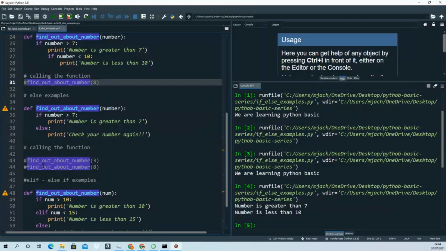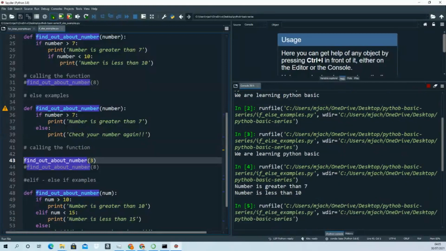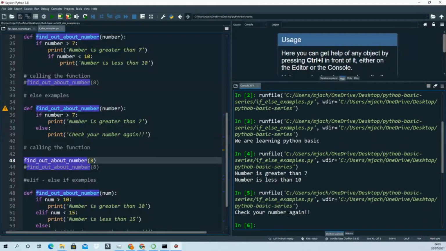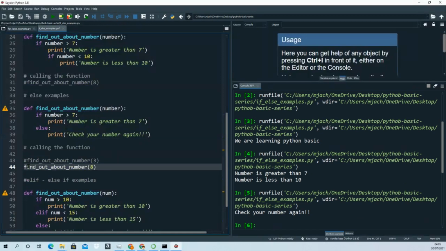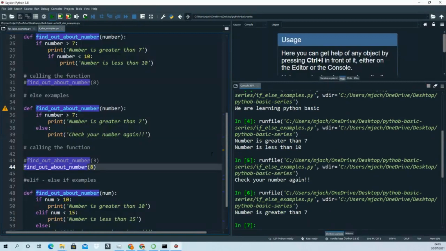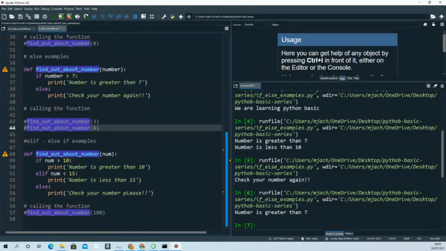Here's the first example: number 3 is obviously not greater than 7, so it will go to the else statement, "Check your number, please." If I go through this with number 8, which is obviously greater than 7, it won't go to the else statement; it will call the if statement. This is how we can use if and else statements.